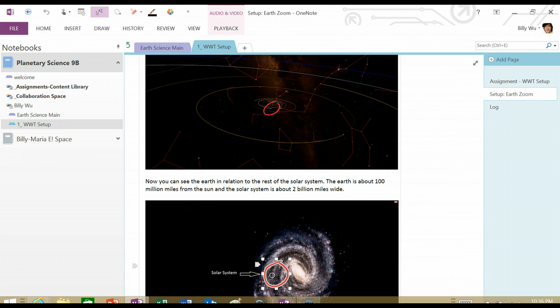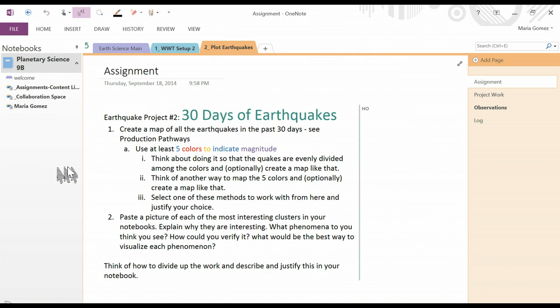Good work. As you just saw, OneNote's syncing capabilities are absolute magic. But cool as that was, here comes a really cool part. Learning Activity 2 involves scientific visualization, displaying earthquake events on the Worldwide Telescope's model of the Earth. Now we are on Maria's device.